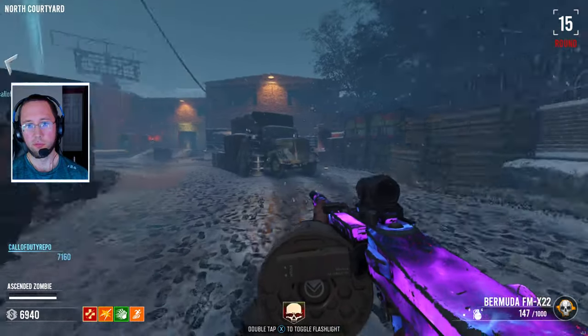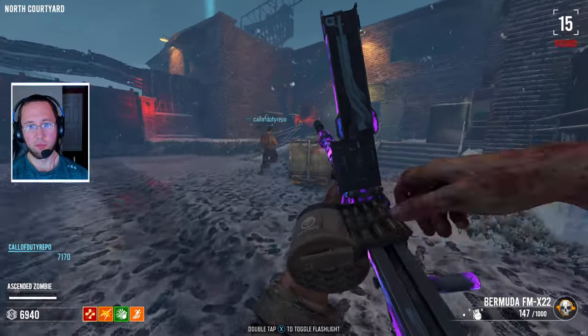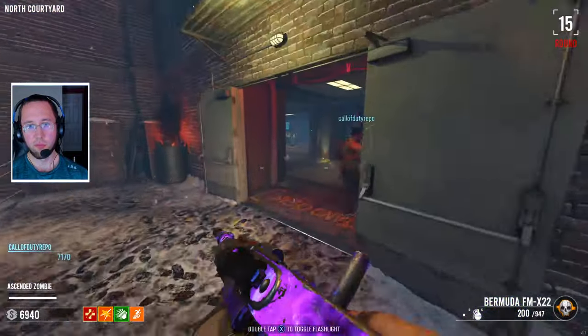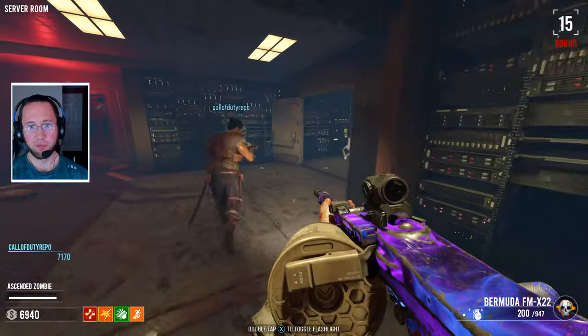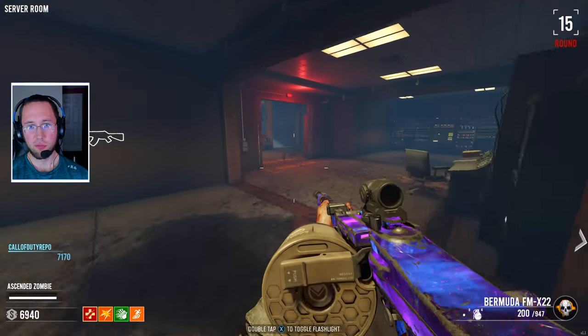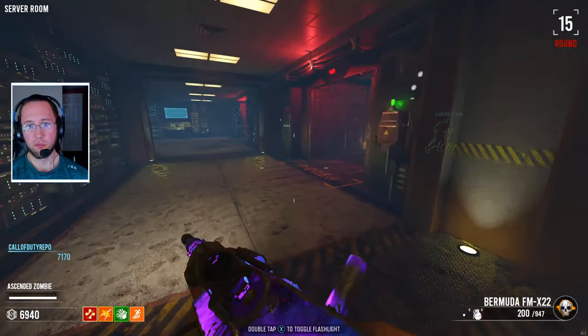Which way is it? Is it this? God. This way? Yeah, I think so. Going to the binary room? We're going to pack-a-punch room.